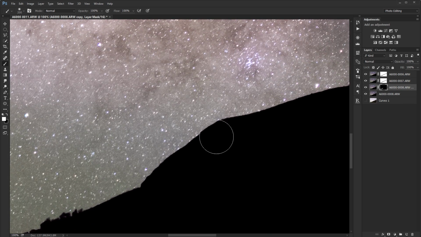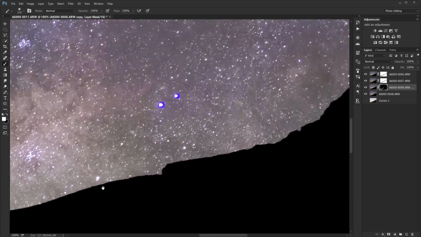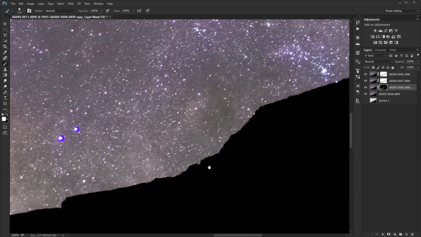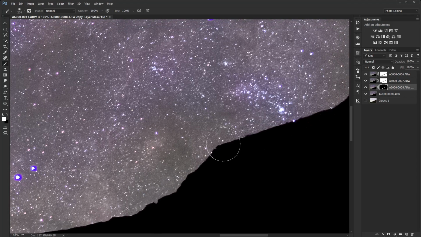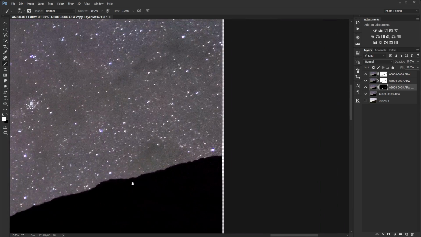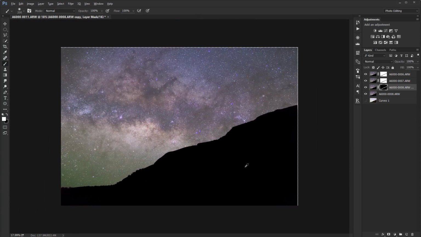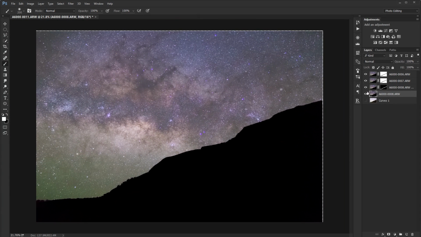So the edge is just going to be 1 layer, but it just has extra noise reduction, and that won't really be visible in the photo unless you try to look really hard. Alright, that looks pretty good. The next thing I want to do is mask out all these layers.